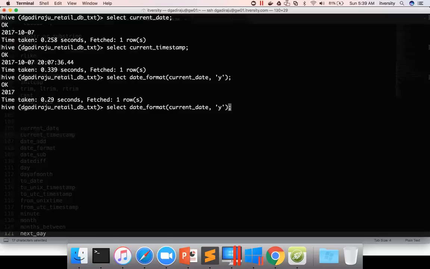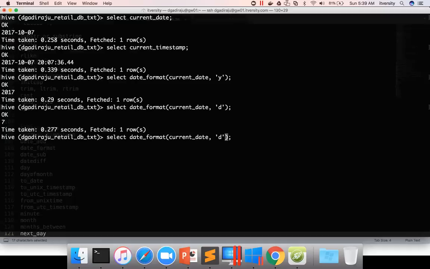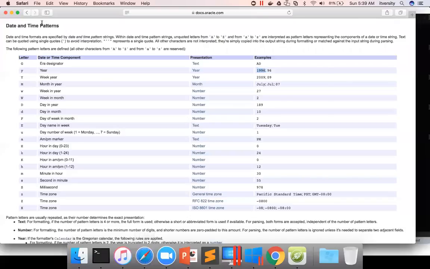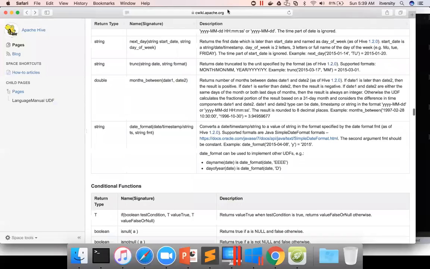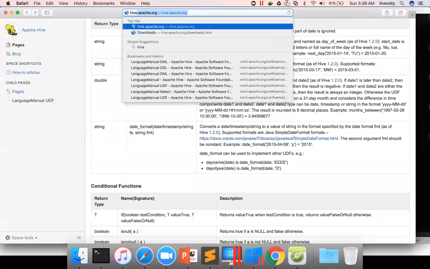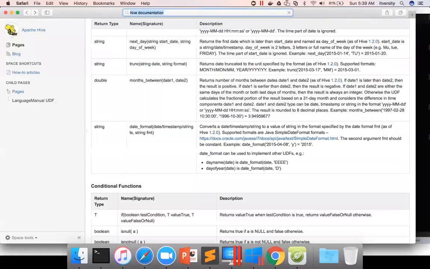If you want to get the day, you can say d. It's the 7th day in the current month. If you use capital D, it will get the day in the year. So the way you can understand all these different formats is by going to the official documentation of Hive. Let me show you how you can navigate to it.